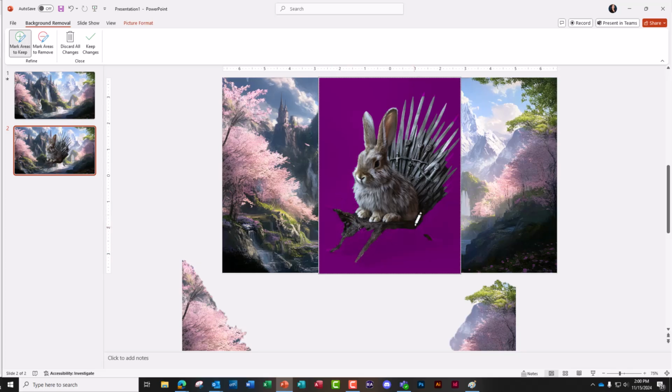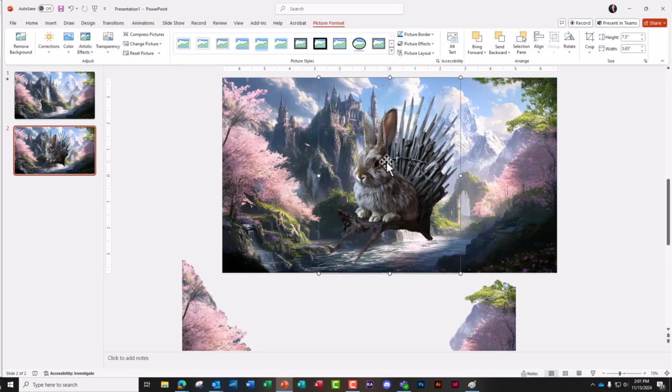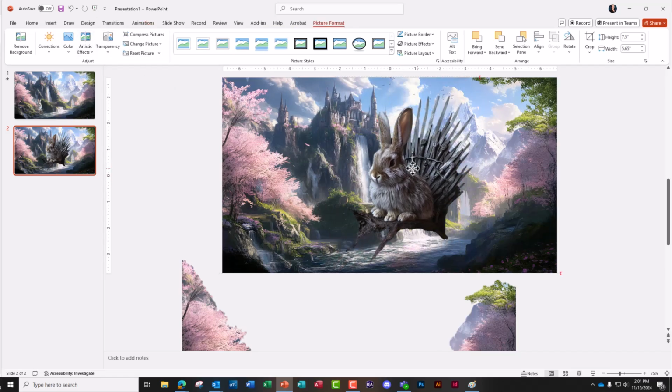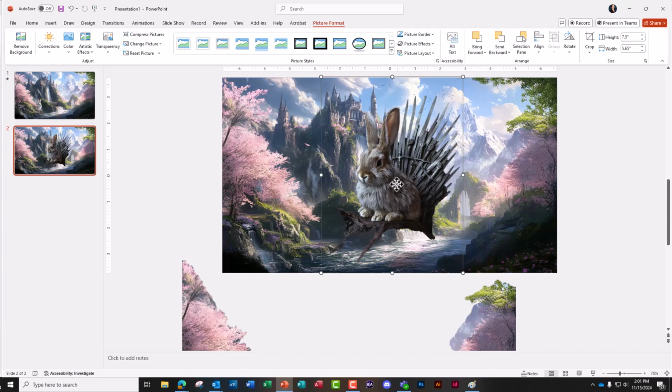Okay, and that's probably good enough. Okay, so you see this black background back here came back open. Sometimes that happens, and I'll just go back and remove it. So for this project, that looks pretty much good enough. If you're a perfectionist, again, help yourself, but don't worry about that much perfection in this project. I'm going to keep my changes, and you can see now I have the rabbit, and it's laying on top of the background in its own layer.